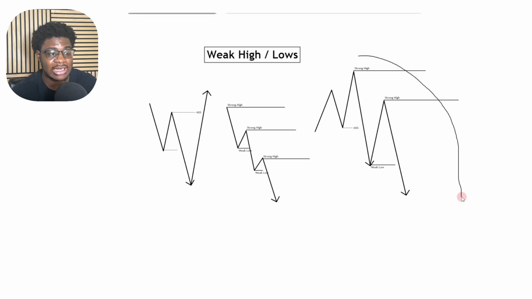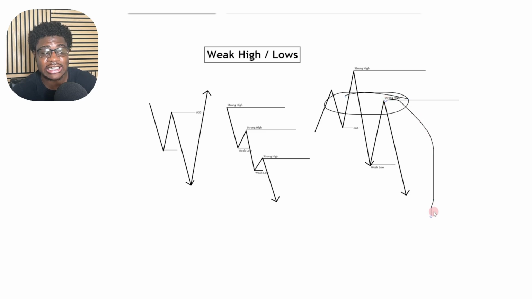If price is currently in a downtrend and it's respecting previous highs, do not buy, right? At the end of the day, you don't control the markets. You have to pay attention to underlying market structure. If the market wants to go lower, you have to respect the current market conditions. Yes, price did go higher in this instance, but we have to take note that price is currently in reversal, where it took out this original high and then created this market structure shift. Even though price did go higher, it's simply going higher to create a retracement to then continue going lower.